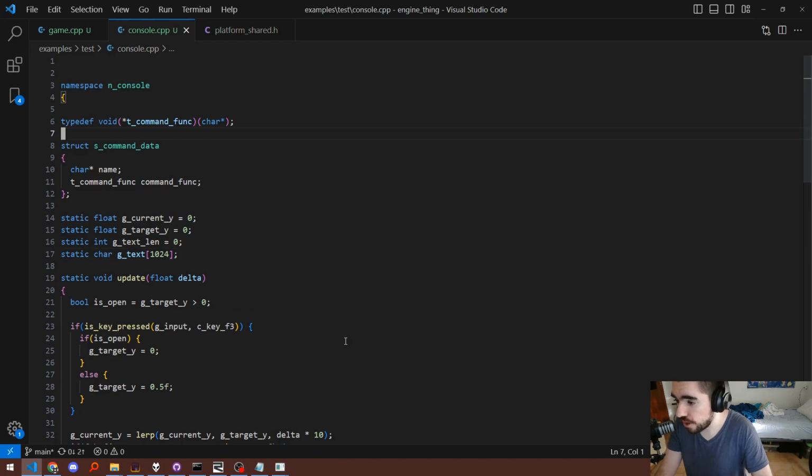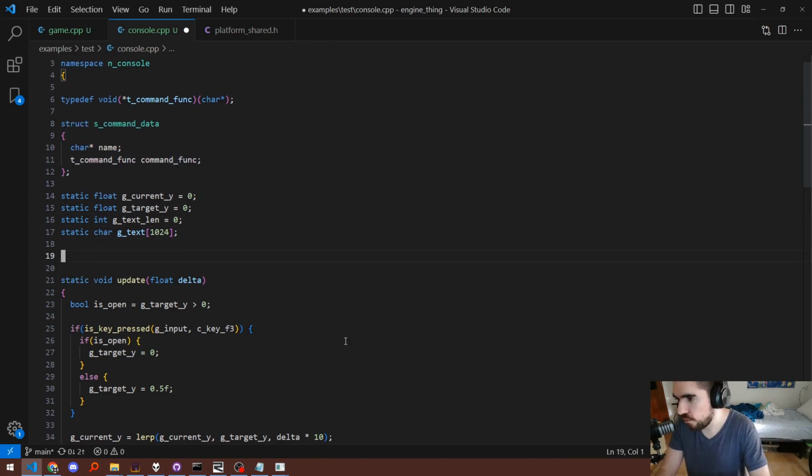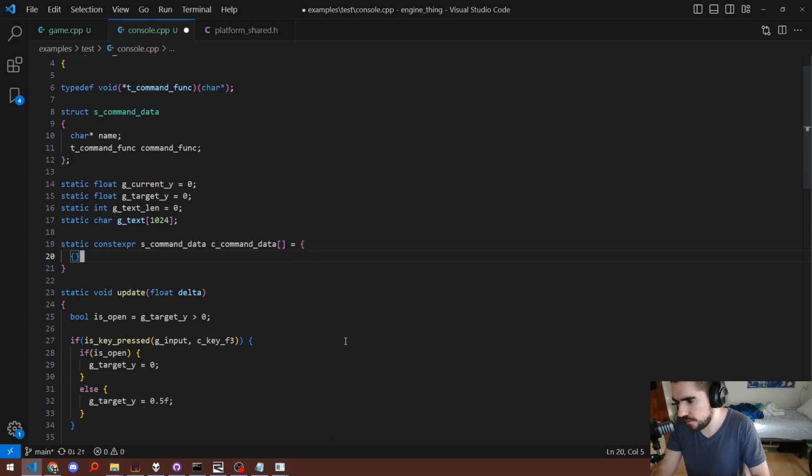And now we want an array of these things. One element for each command we have. So let's go const expression, static. Actually, I like to do it in reverse. S command data, C command data, semicolon. And now we can make a command.